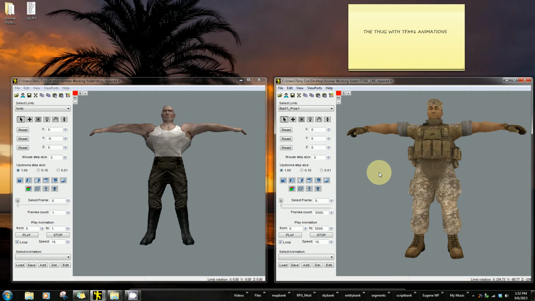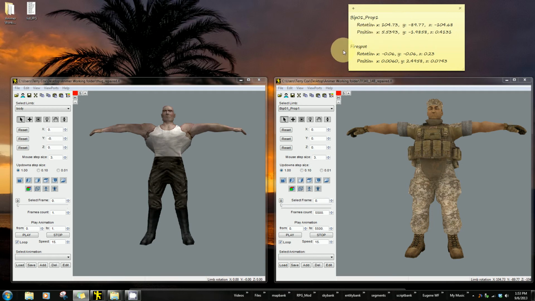If not, then you need to click on the arrow icon, which is right here. Look in the status bar where I'm now pointing. You should see the values of the XYZ coordinates for this limb. Write these values down somewhere. Since I have Windows 7, I use the sticky notes. As you can see here, this is BIP01_Prop1. These are the values for rotation X, Y, and Z, and then these are the position X, Y, and Z values.